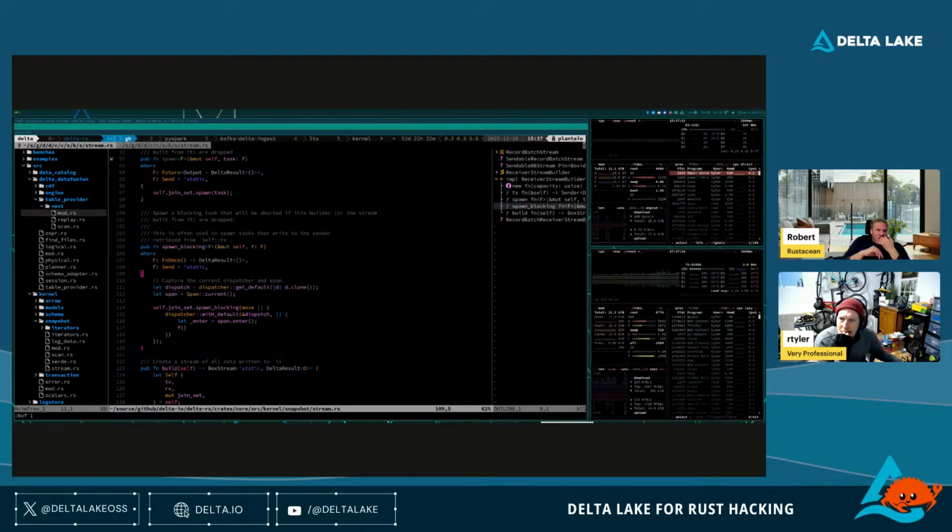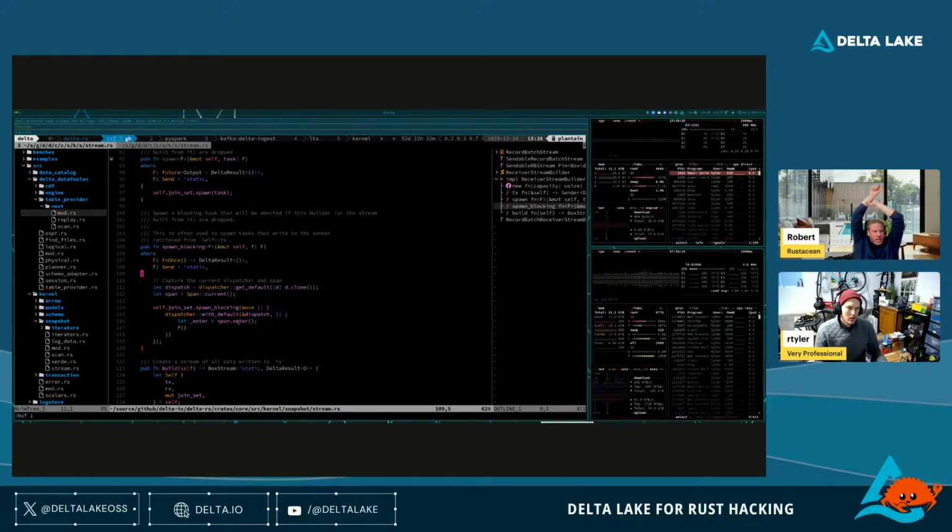Well, once we submit them, that's when Tokio has the freedom to drive them forward. And then the question is, when do we start polling it? Our polling is when we do the try collect in the execution plan method.